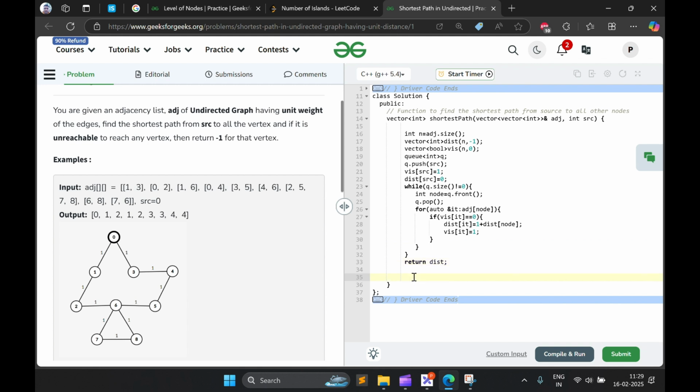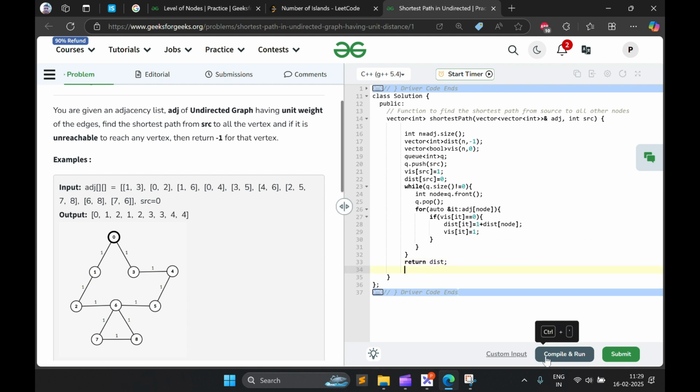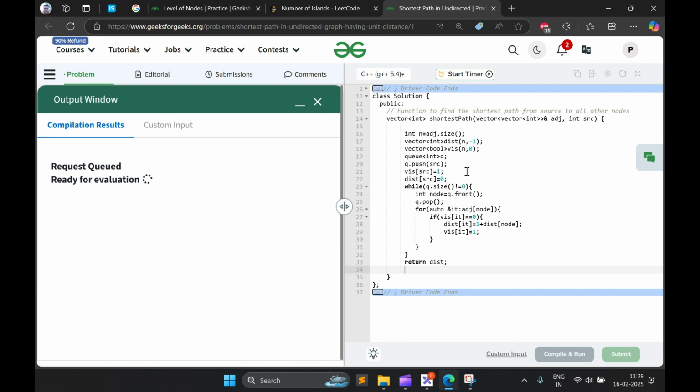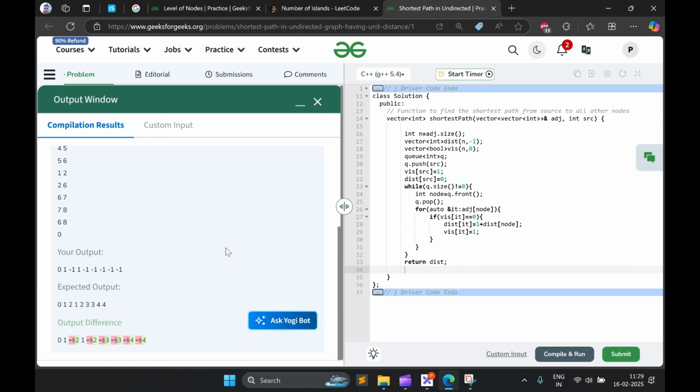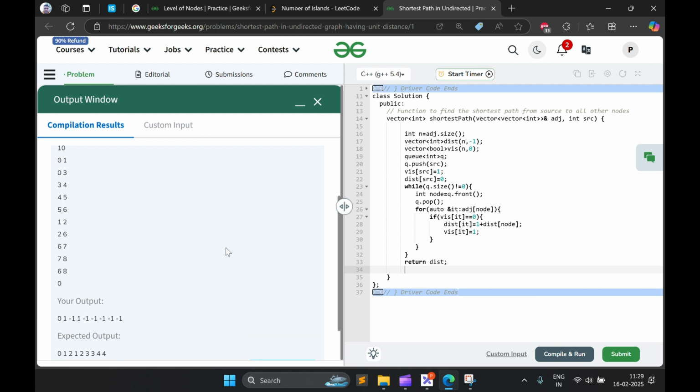Everything is clear in it. Just run it. -1, not visited.